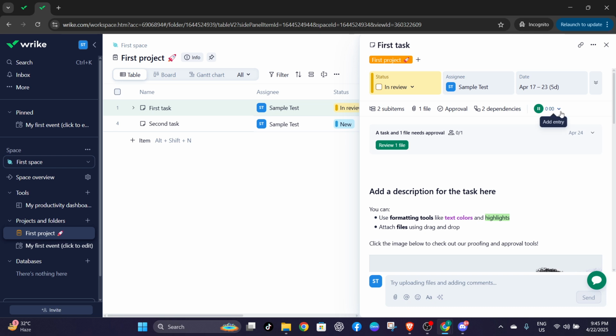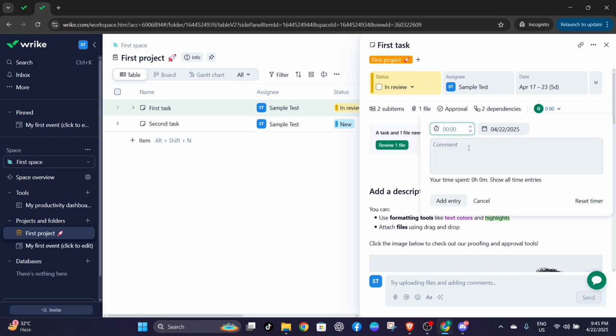This activity feed is a great way to keep track of when tasks were started, reflecting the progress made throughout the day. As you continue working, you will see a timer at the top of your screen. This timer keeps a running count of the time you've spent on the task since you pressed play.